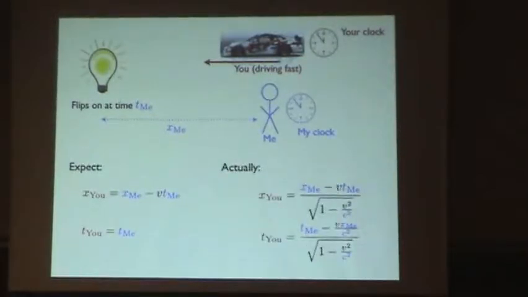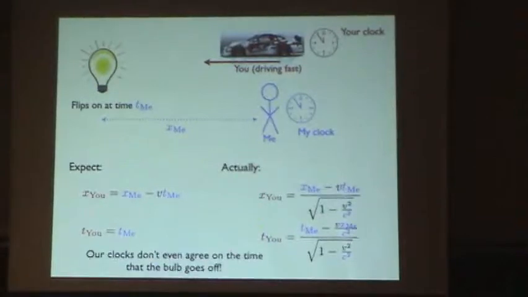The correct transformation was actually deduced by Lorentz before Einstein came up with his theory of relativity. Lorentz just didn't know the physical interpretation. He was confused by this ether phenomenon. And the correct transformations are these. You'll notice that when v is the velocity at which you're moving, and when this v is very small compared to the speed of light, the denominator is gone, so this looks the same. And these factors are gone, so this looks the same. So at very low speeds, our naive intuition is right. But at high speeds, things are very different.